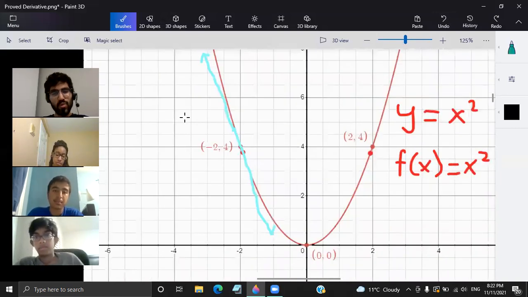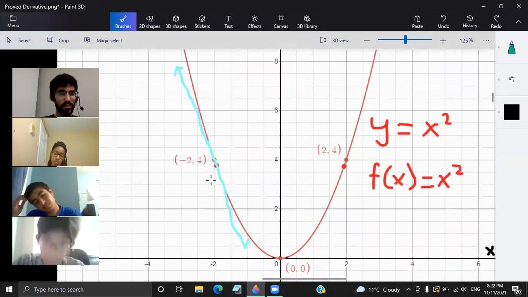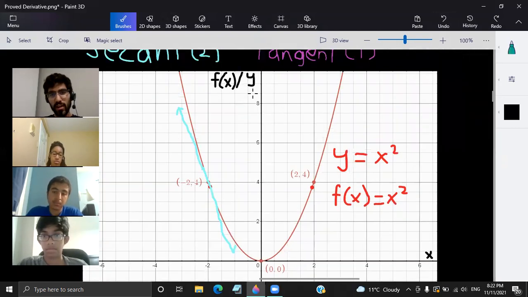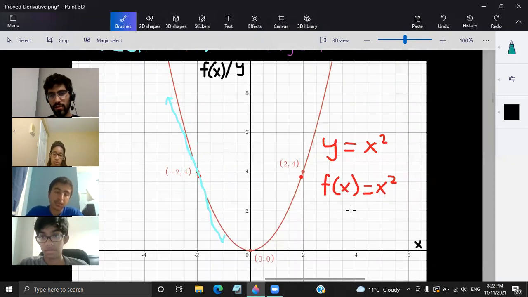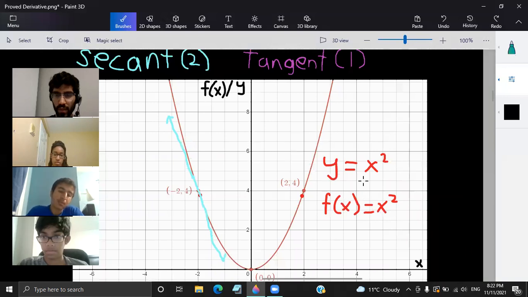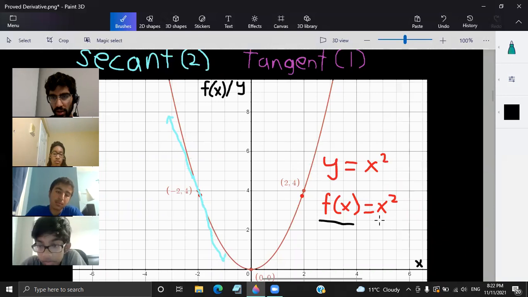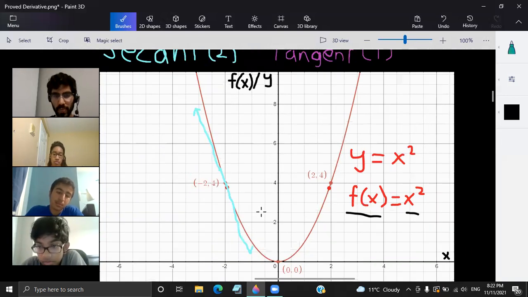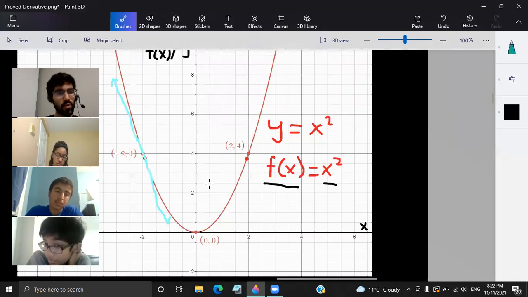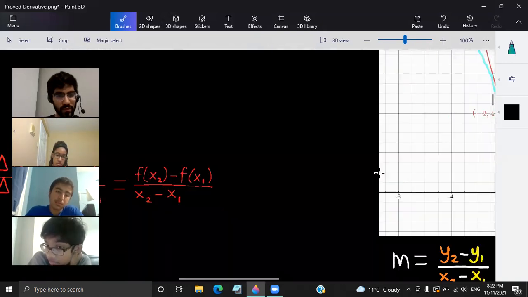So that's one definition of a derivative. You understand that? That's cool. So rate of change at one point. Keep in mind that y and f of x are the same thing. So y is equal to f of x. It's just two ways of saying the same thing. Remember, this is the output of a function. This is the input. So when we're measuring slope here, here's another way to look at what a derivative is.